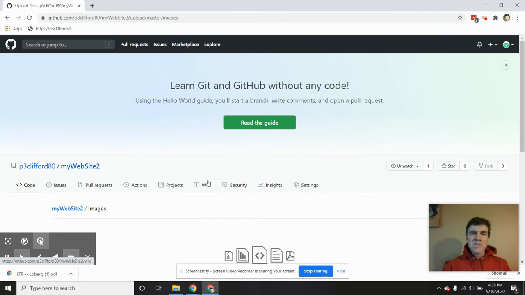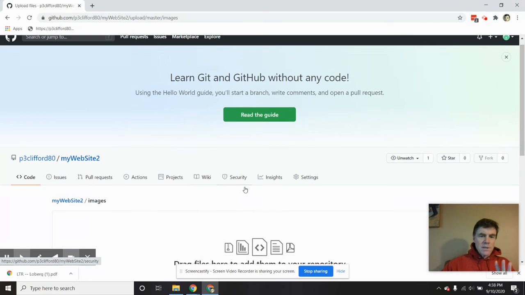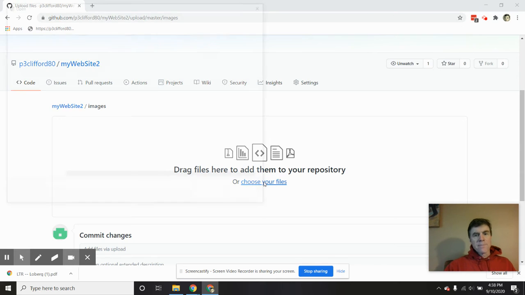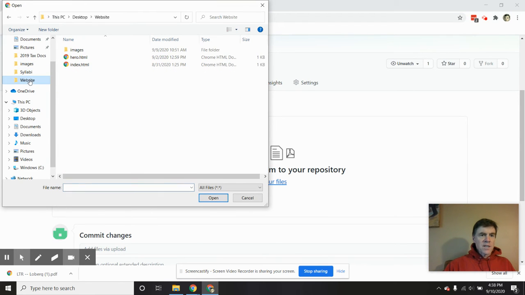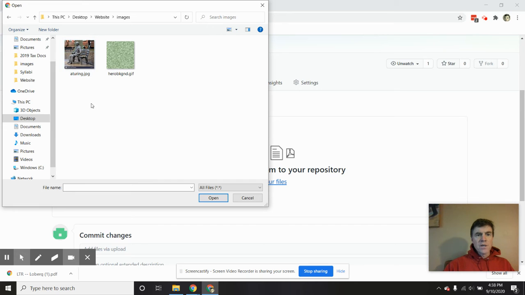Because the name is identical, when you upload on top of another file with the exact same name, capitalized and spelled correctly, same extension, it will wipe out what was there and put the new file in its place. So you have to be a little careful. Sometimes you don't want to do that. Some programs will ask, are you sure you want to do that? GitHub does not. GitHub will assume that you know what you're doing and upload that particular file.